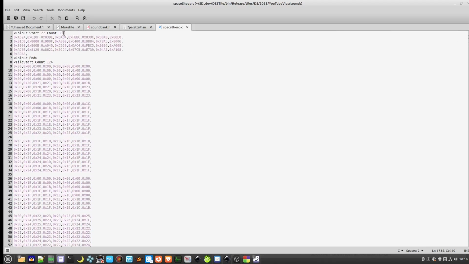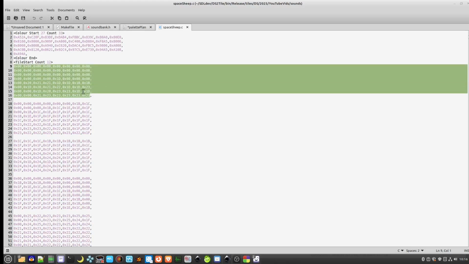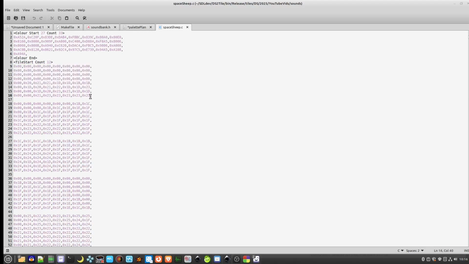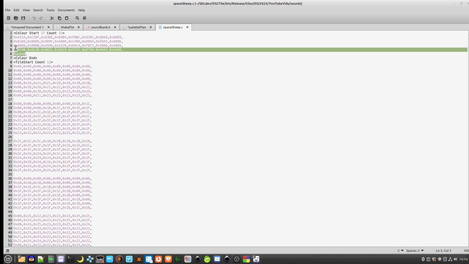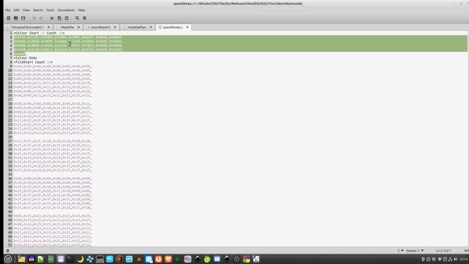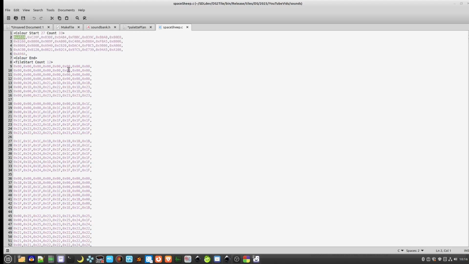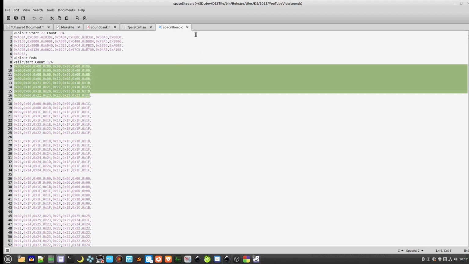Yeah, so you see here it's dropped one of the colors, so it is actually 33. And then the tile data is arranged into 8x8 pixel tiles. So each of these bytes represents one color. This is the palette colors associated, starting at 27, and these are those colors here. So you would just copy and paste all of this into the project.